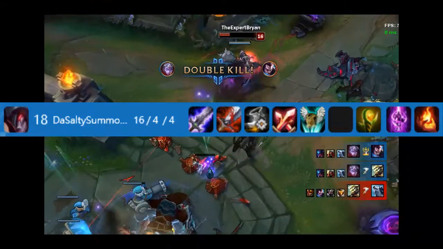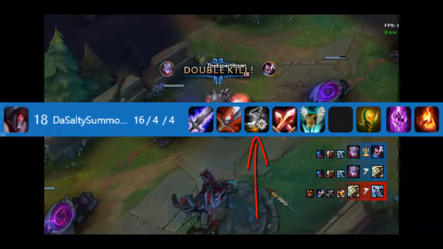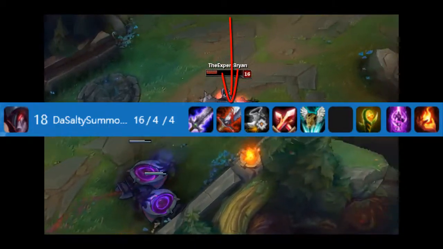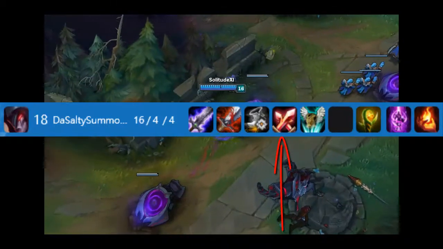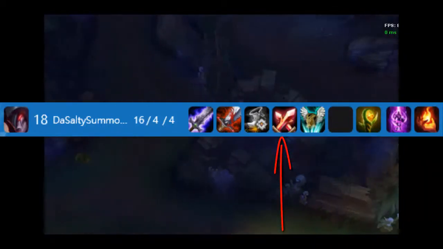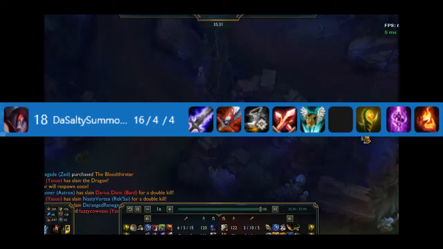The second item I usually get is Greaves. Sometimes a Bloodthirster if I need damage. But after Greaves, I get Phantom Dancer, which gives me crit chance and attack speed, which helps a lot, and I can go right through my minions or right through their minions, and I can get people a lot faster than what I usually should.